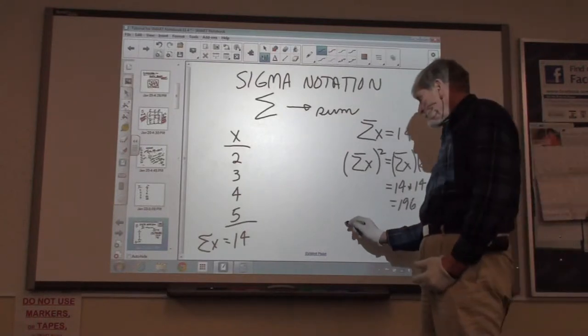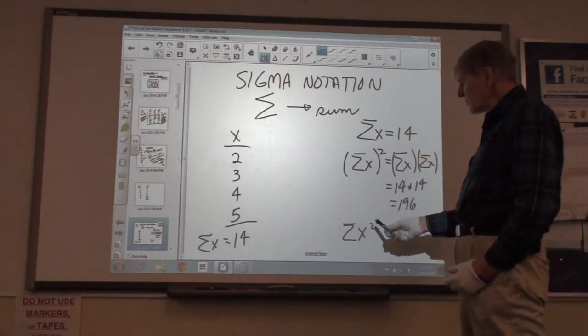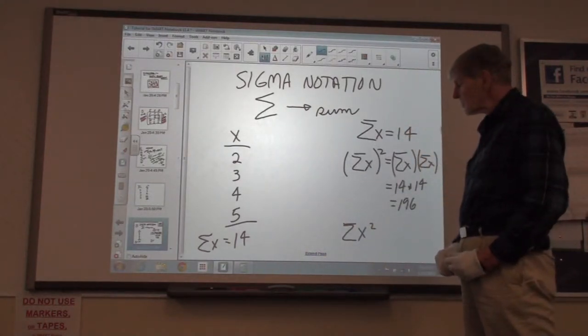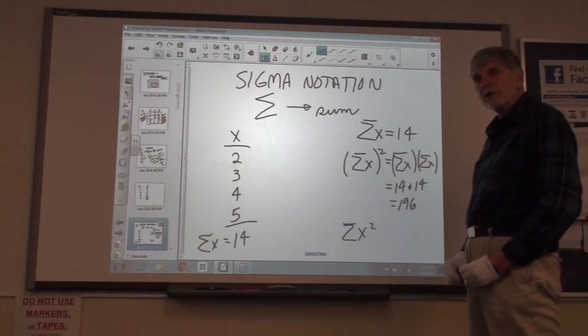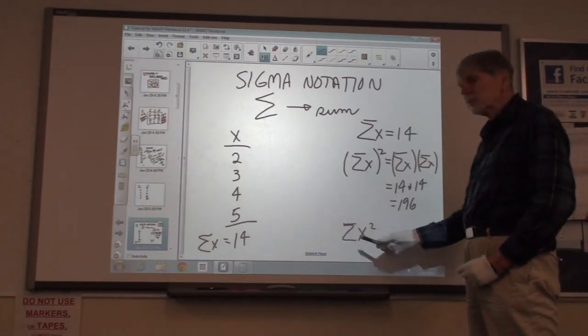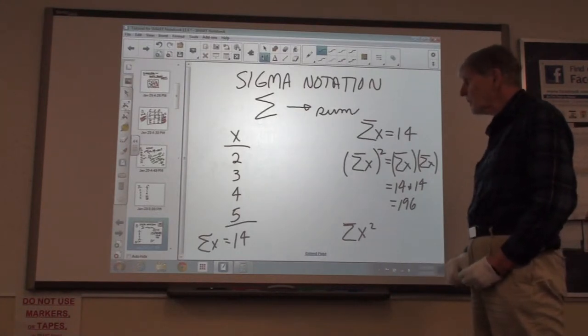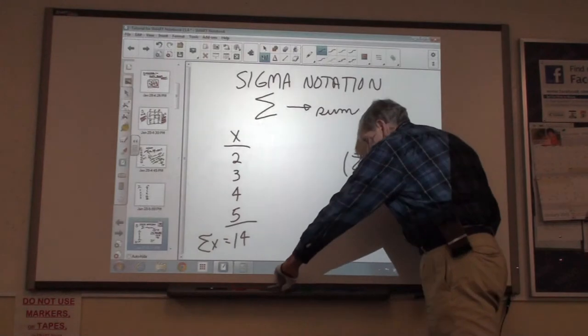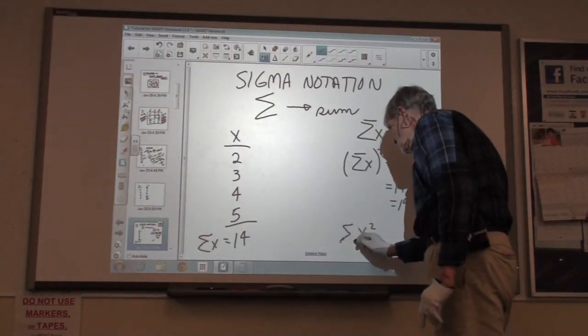Now, the other thing I can investigate is what is the sum of x squared. Notice this is not the same as the one that we just did, because now the square just applies to the x. So the order of operations is you do the exponents before the addition, so you square all the x's, and then you sum up what you have. And I'll make my sigma a little bit better. So this is a sigma.